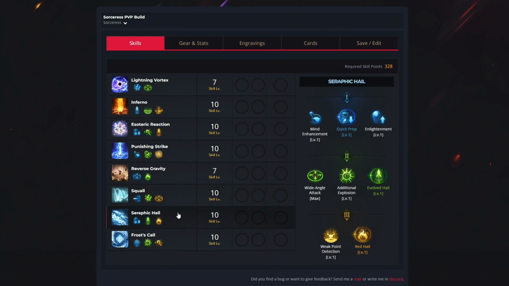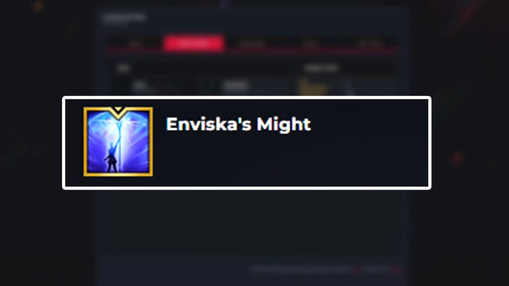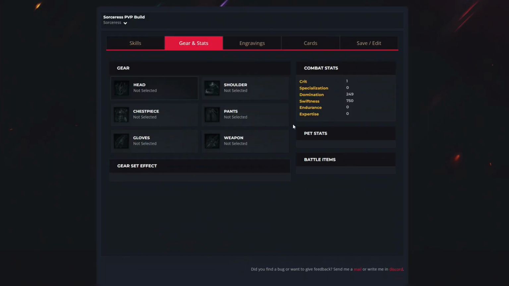Then for the 7th ability we have the Seraphic Hail, and we use 10 more levels to select the Quick Prep, Evolve Hail and Red Hail. And then for the last and final ability we have the Frost Call, and we use our last 10 levels to select the Chill, Unstable Rule and Enhanced Strike. Then for your awakening skill you want to get the Inviscous Might, and for your combat stats you want to have 1 crit, 249 domination and 750 swiftness.